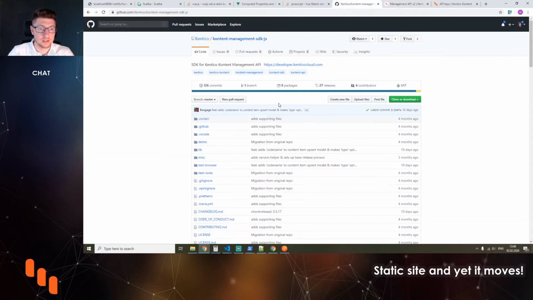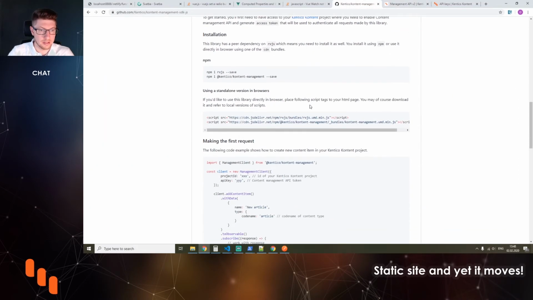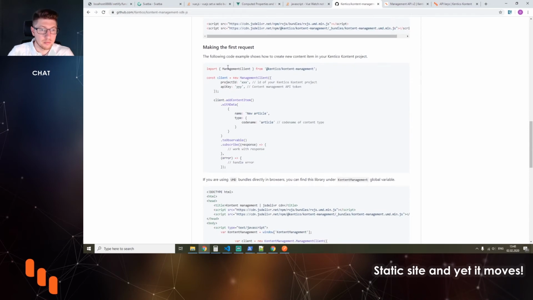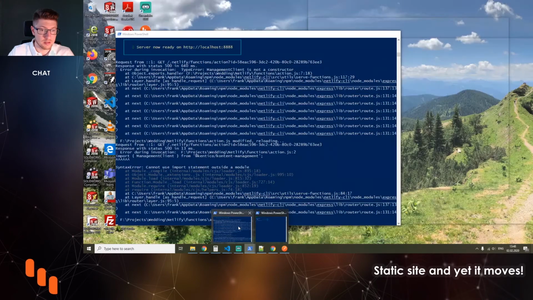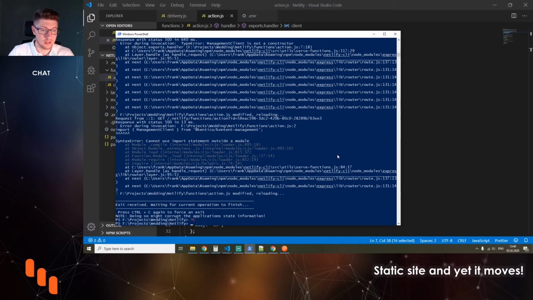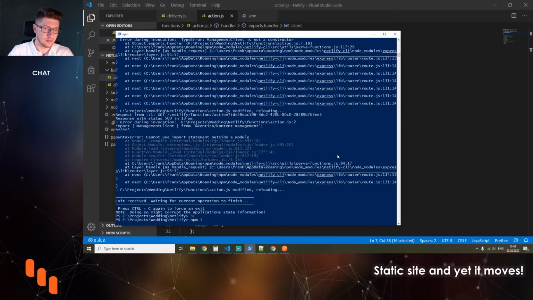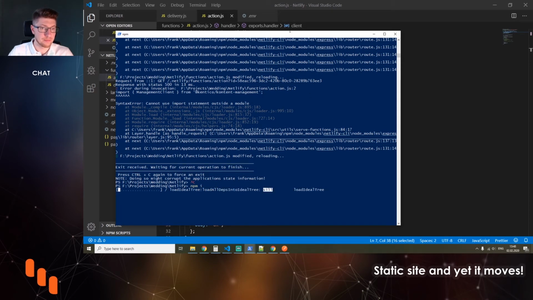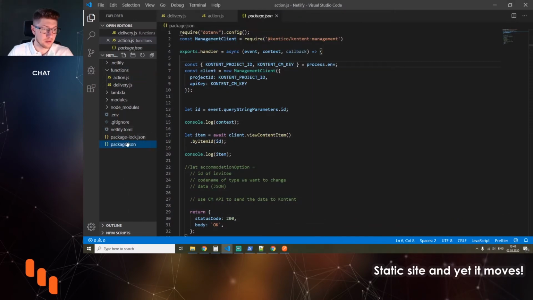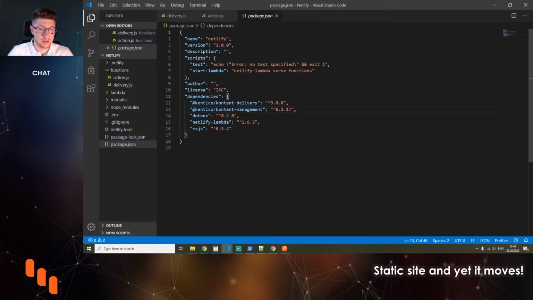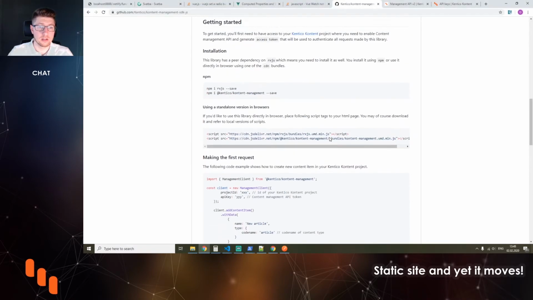Let's try to take a look at the SDK here, but I think here it's the same. New management client, so we're doing that the same way. Okay, let me try to run npm install just in case I got something wrong. So I think I do have that here, content management 0317.